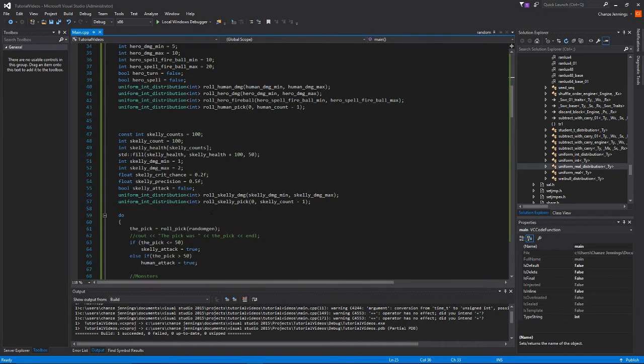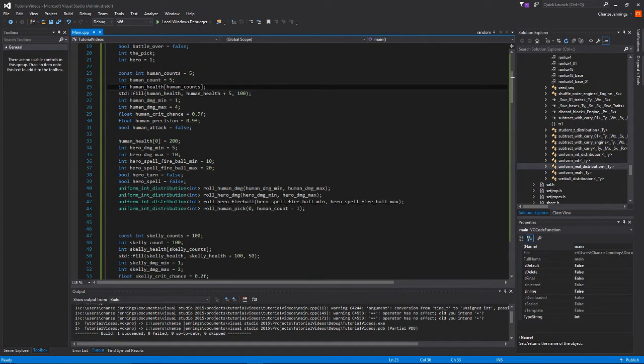I also was playing around with this and added a hero class. So every now and then it'll randomly pick a number between 0 and 5, and if that number is 0, 0 is my hero. I set him to twice the amount of health, I give him twice the amount of damage, and I give him a spell.